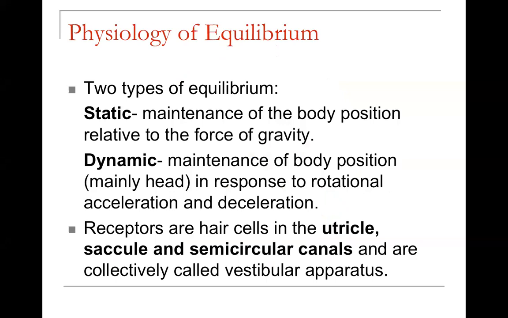Now, the last topic before we finish off this chapter, I believe, is equilibrium. And there are two types of equilibrium. And I want you to remember back to when you were a little kid. And I don't want to hear about your stories about being a little kid. Instead, what I want you to do is think about what would happen when you went to the playground or something like that, and you got on maybe one of those little spinny wheel things, right? You were holding on to it and you got spun around, and then you stepped off of the spinny wheel thing, right?